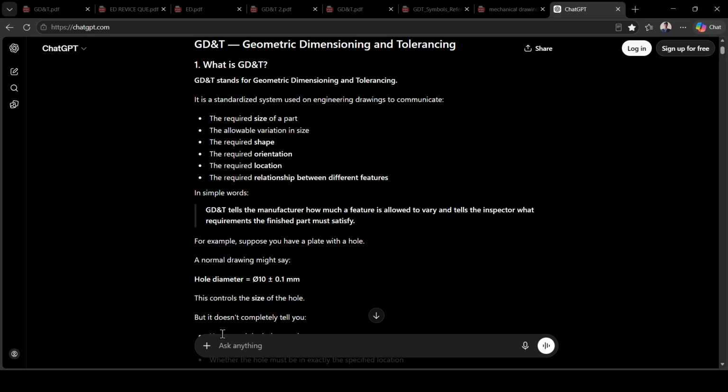GD&T stands for geometric dimensioning and tolerancing. So what is GD&T? It is a standardized system used on engineering drawings to communicate the required size of a part, the allowable variation in size, the required shape, the required orientation, the required location, and the required relationship between different features.